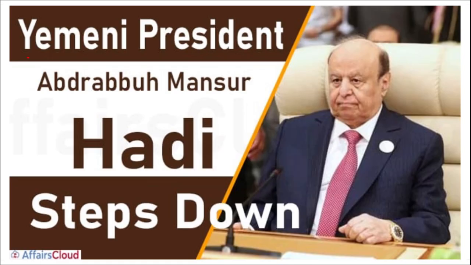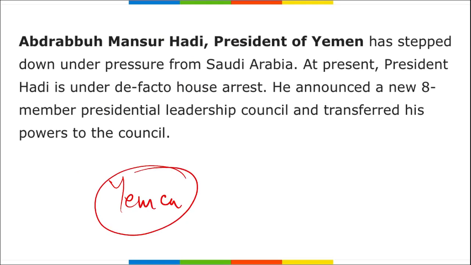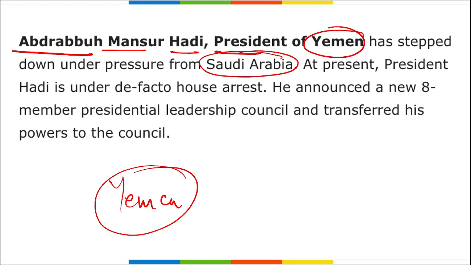Next, Yemeni President Abdurrah Mansur Hadi has stepped down from the post of President of Yemen. Abdurrah Mansur Hadi, who was the president of Yemen, has now stepped down under the pressure from Saudi Arabia. So question can be asked, who has resigned from the post of president of Yemen? He is Abdurrah Mansur.